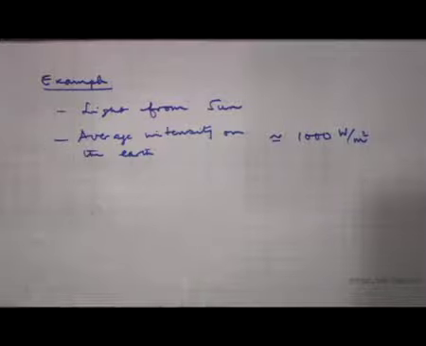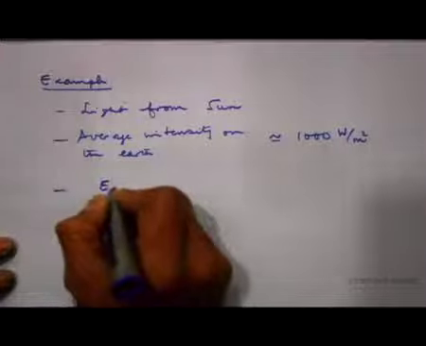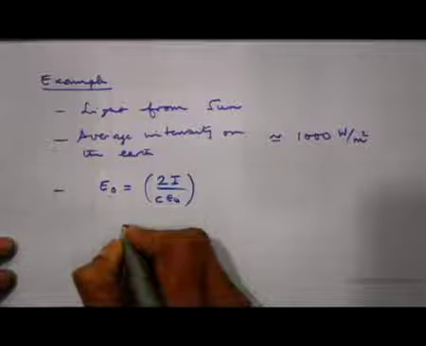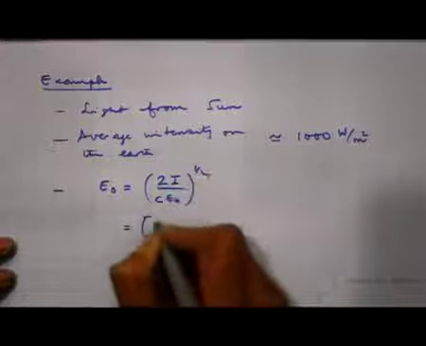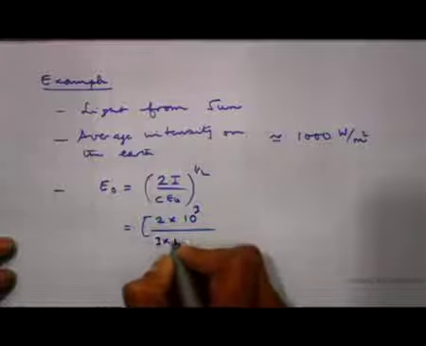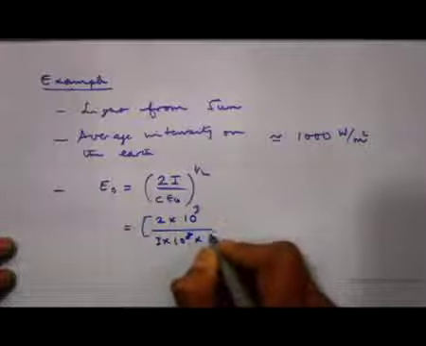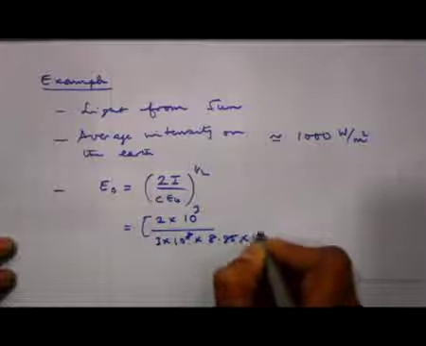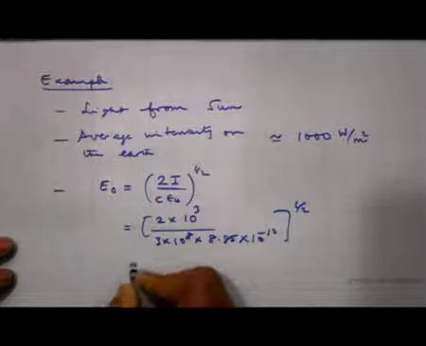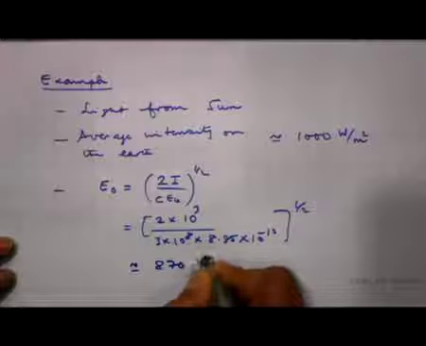So, I can use this. I am assuming that it is a single frequency wave and it is just on an average. I can use this equation to calculate the electric field. So, E naught, the electric field of the sunlight, is equal to 2 I by c epsilon 0 raised to the half, which is equal to 2 into 10 to the power 3 by velocity of light in free space 3 into 10 to the power 8 into epsilon 0, which is 8.85 into 10 to the minus 12, raised to the half, and this comes out to be approximately 870 volts per meter.